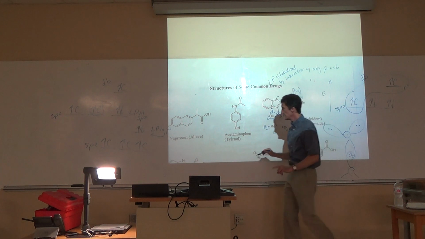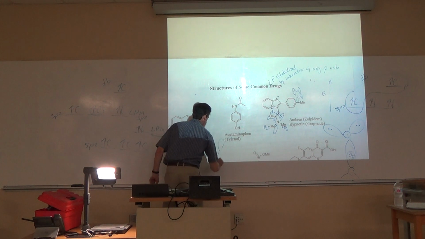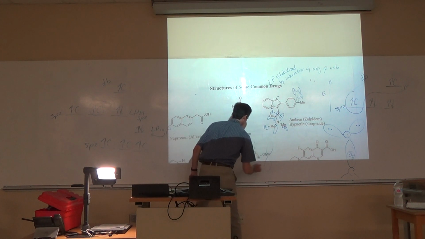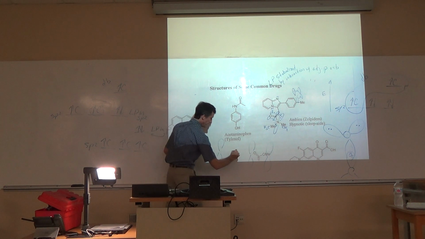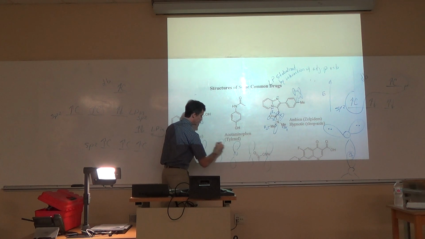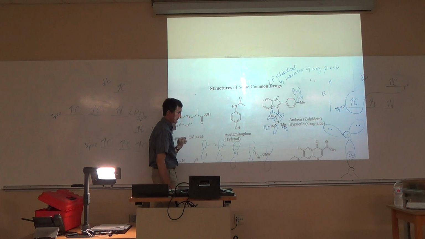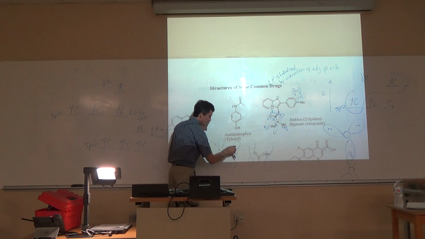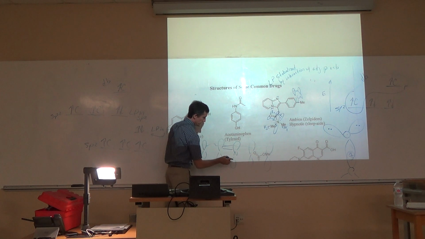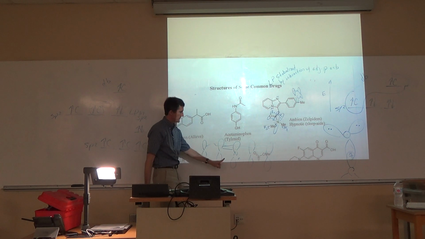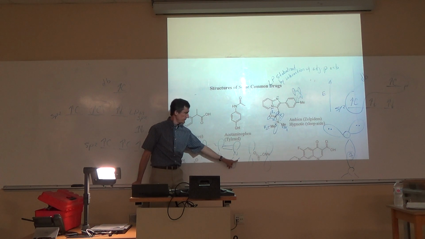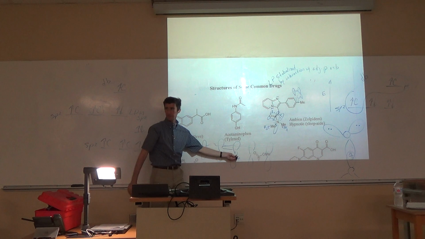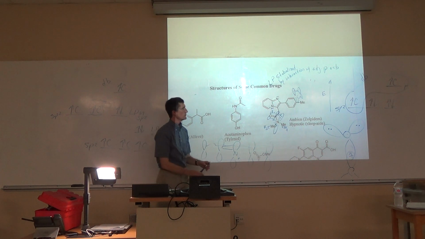Because if you got p orbitals lined up, like look at this, okay? What if you had a nitrogen with a lone pair here? It's like, well, I want to line up with these p orbitals, and so it takes on a lone pair and you get all this conjugation here. If that's already double bonded, and you got a lone pair, that's already all lined up. Putting this in a p orbital is not going to help you because a new p orbital would be like this. And it ain't lined up with the other ones. So that's kind of what's going on here.